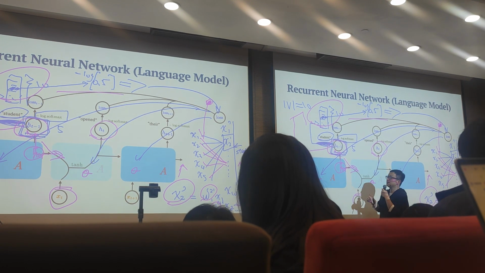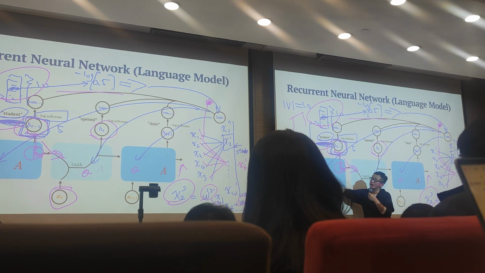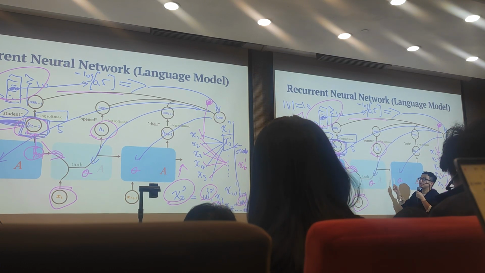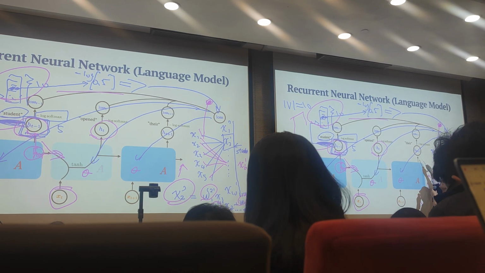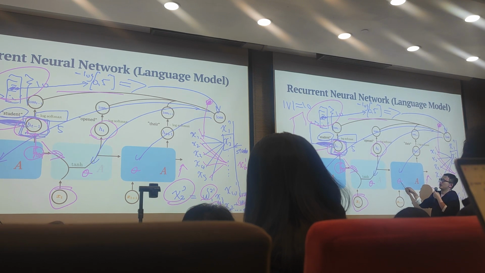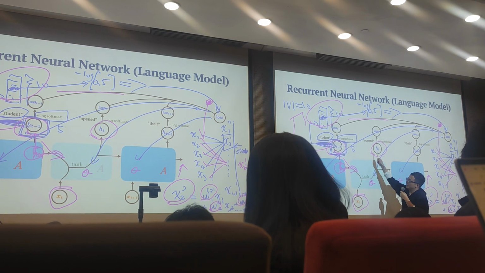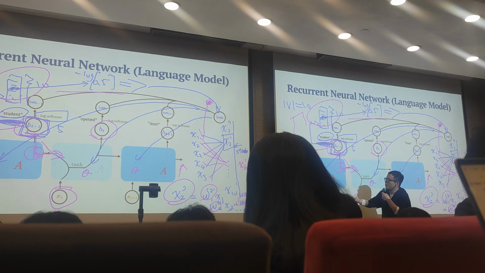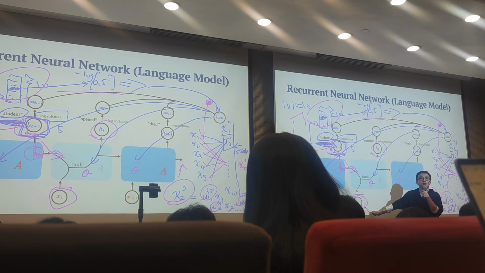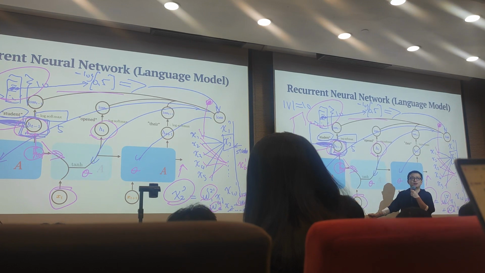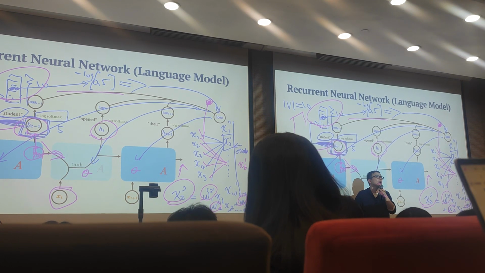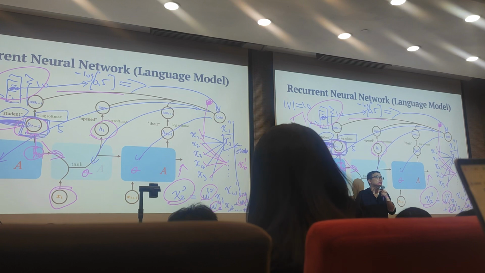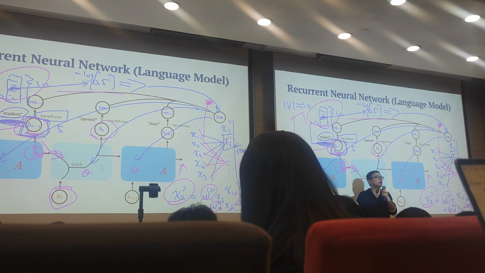But in the backward pass, since we actually have the same theta inside these different blocks, and you draw the connections there, from here to here to here, in the end of the day, you go to the same parameter. So for example, if this one and this one are the same word, say cat, it's also the same word embedding, right? So when you do the back propagation, it goes to this one, and it goes to this one as well. Two different gradients go to the same parameter, right? Yes.